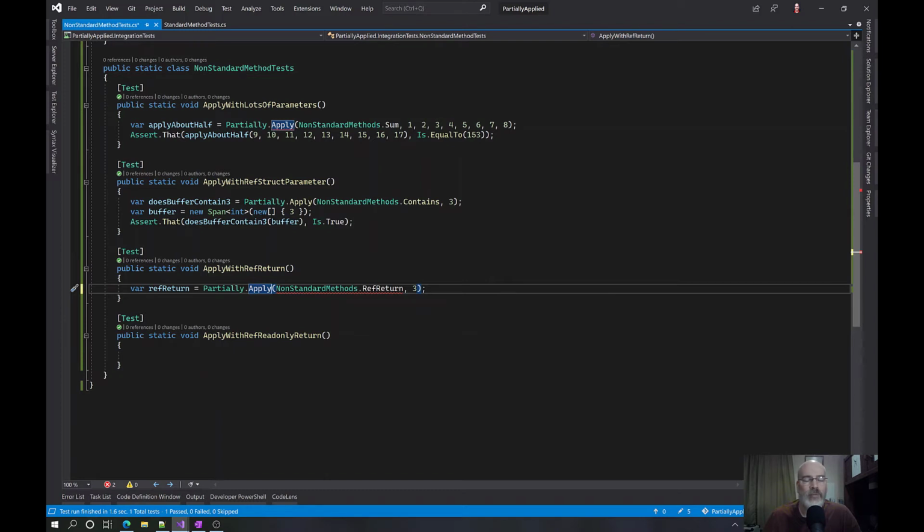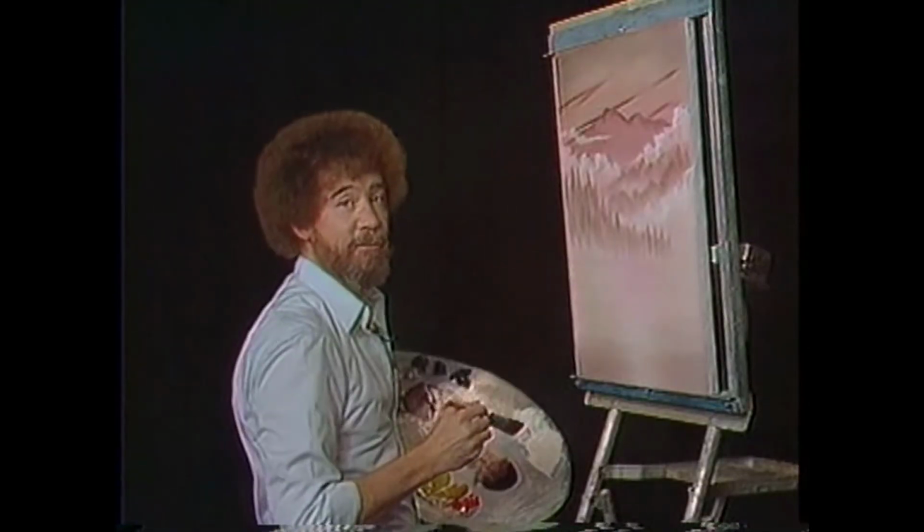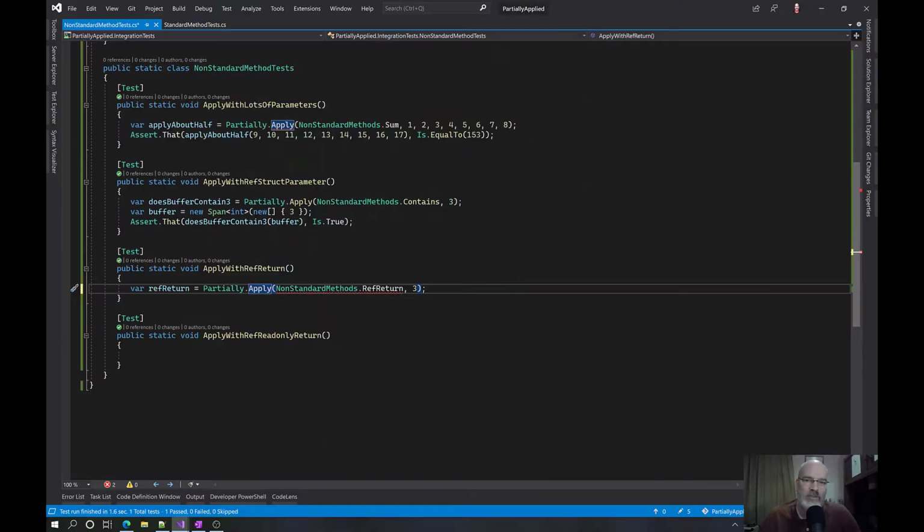But I'm glad I actually came up with this in this case. This is one of those cases where it came up purely by accident, and I would have had a bug sitting there for I don't know how long if I had not done this. This is just one of those happy, what was that painter? Bob Ross. We don't make mistakes, we have happy accidents. All right, so I'm going to have to think about how to do this. And for now, I'm unfortunately just going to have to comment this out, so at least I can build all the tests again.